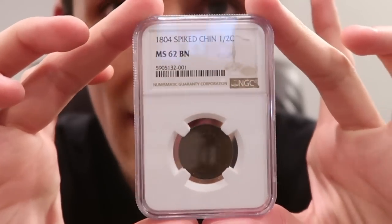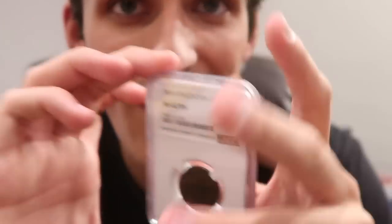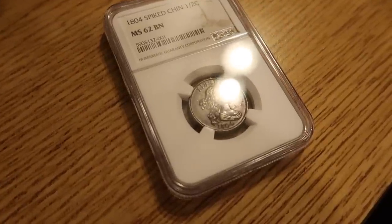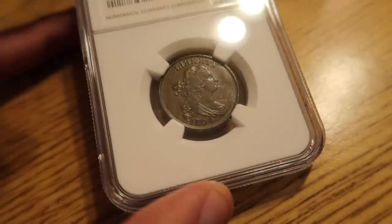So what I thought would grade an AU53 — sometimes you're wrong. Sometimes they grade worse than you think, and sometimes they grade better than you think. Are you guys ready for it? The 1804 spiked chin half cent that we paid three cents for — graded at NGC MS62! Honestly, I probably think it should have been an AU, maybe an AU58. AU58 and 62 are very similar grades — it's a borderline slider grade, as they call it. Some days, literally the mood of the grader — we're all human, this isn't a robot detecting the grade. It goes through two or three graders and they pick a grade. If you get them on a bad day they may call it a 58; if you get them on a good day, it could be a 62. In my opinion it was going the way of a 58 at most, and here it went the way of a 62.